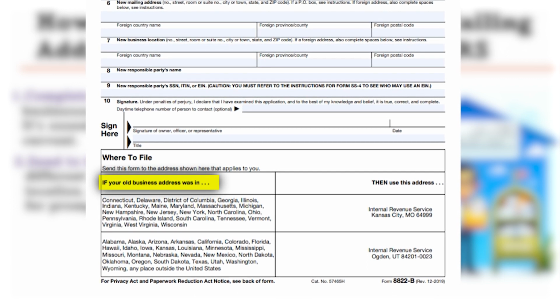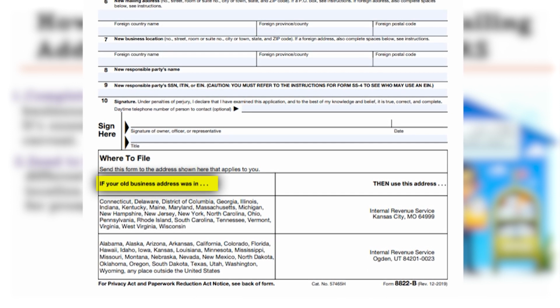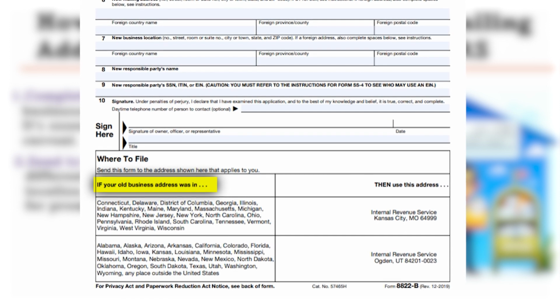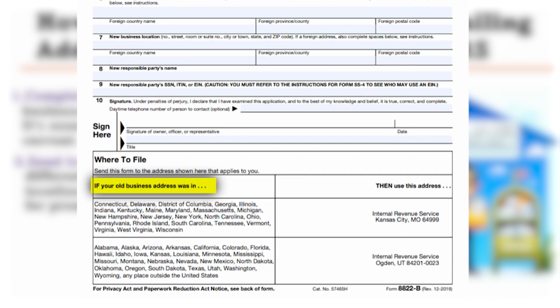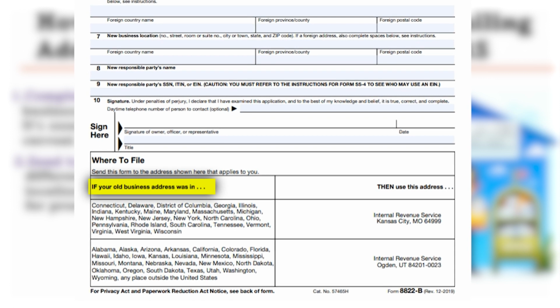So look at your old business location, the state in which your old business mailing address was located, and then you will find a corresponding IRS address to send the form to, okay? Once you're able to determine the state in which your old business location or mailing address is, you use the corresponding IRS address to send in your 8822B.